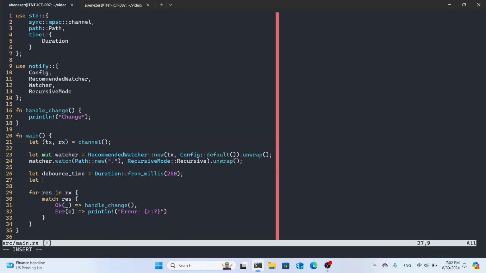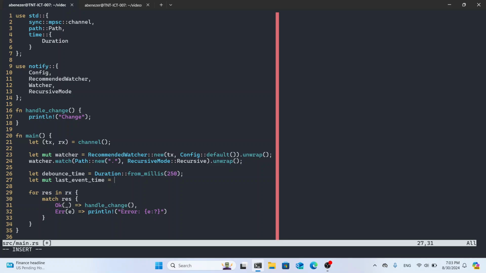Next, we want a mutable variable called last event time, and this will take care of when the last event was called. So only after 250 milliseconds will the rest of the events be valid. We're making it mutable because it will change.